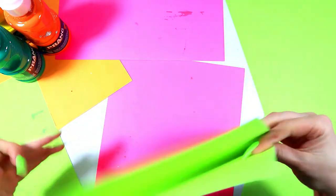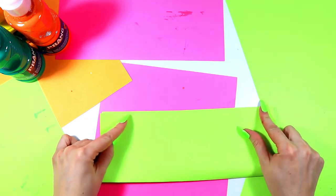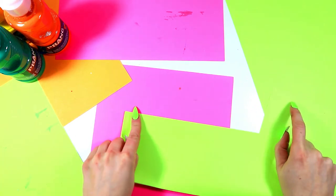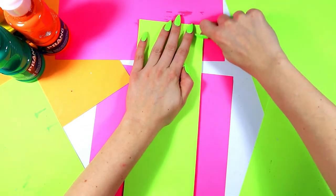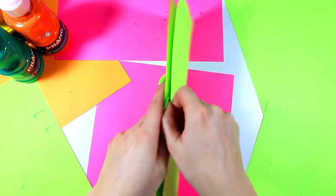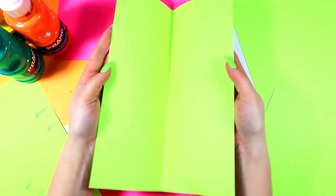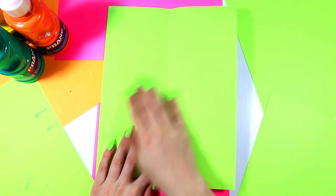image. So what we're going to do is we're going to take a nice piece of green paper, and we're going to fold it in half when it's in portrait orientation, or sometimes in primary grades we refer to this as, I believe, hot dog. It's a hot dog, but it is portrait folded in half, okay? Portrait orientation folded in half, so we get a nice perfect line down the middle, so we can make a symmetrical artwork where we're going to create on one side, and when we fold it in half, it's going to make the mirrored image but opposite on the other side.